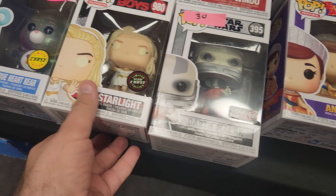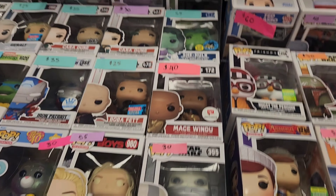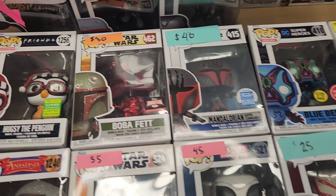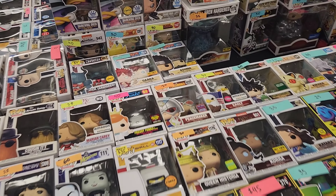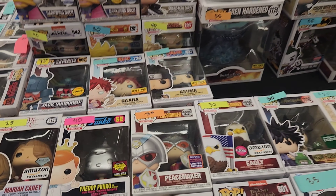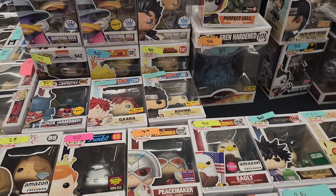We're not going to get any of these signed here, but this is a really cool Darth Malak pop. We also got the Chase version of Starlight from The Boys — I really like that one. We got some Diamond Pokemon up here, those are cool to see. We got the TargetCon Boba Fett, Super Commando Mandalorian. Kind of hard to see everything with the glare, but I'm not seeing anything at this table I'd be picking up to get signed. We got the Chase of Jack Armored from Samurai Jack — I do like that one. We got Darkwing Duck, the Chase version from Funko.com as well.